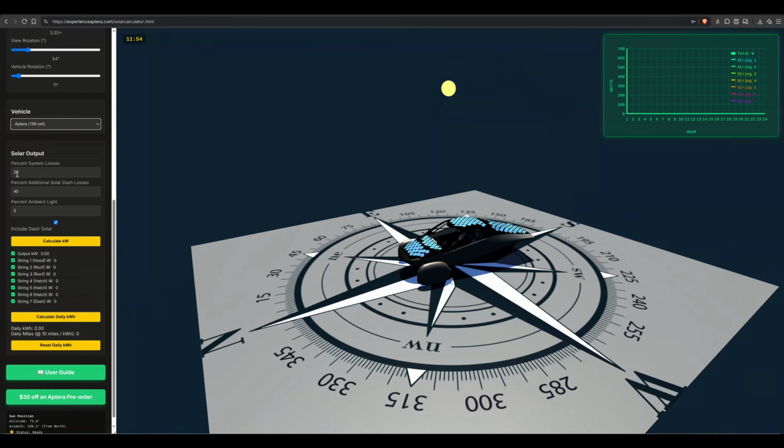In the solar output section, you'll find parameters that are important to the calculation, along with some buttons to run your simulations. Keep in mind that the defaults for these user input parameters at this point are only my estimates since Aptera Motors has not publicly shared this information. They represent my best estimate based on my own testing and by comparing to the Aptera Solar test data that has been available publicly up to this point.